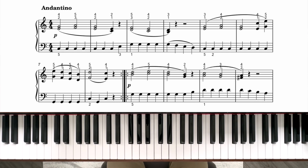Let's move on to the right hand, which is the real challenge. So we're going to start with the first 4 bars, which is legato thirds. So we're starting with 2 and 4 on the E, G, and just the basics for thirds and sixths.